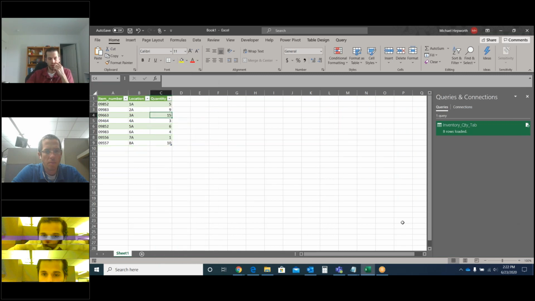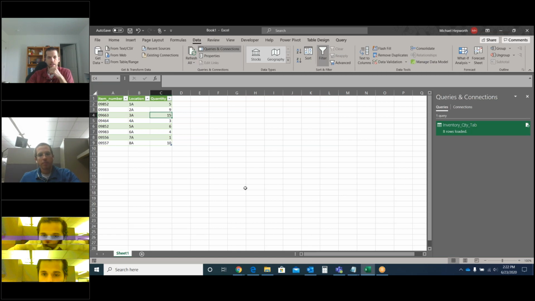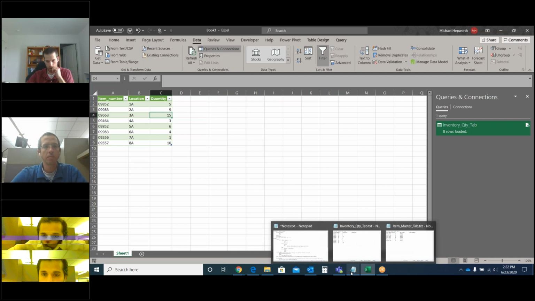So this is why we want to go through the process of bringing in the data using that data method up here. It allows us to create a connection so that every day when you get a new file, you're not copying and pasting. And there's more benefits that we'll explore as we move along, but that's just a really quick thing to see right now.